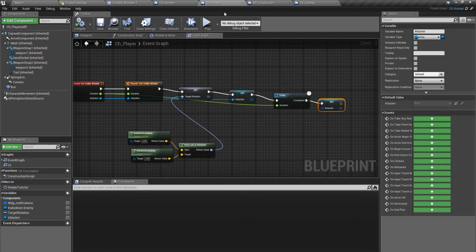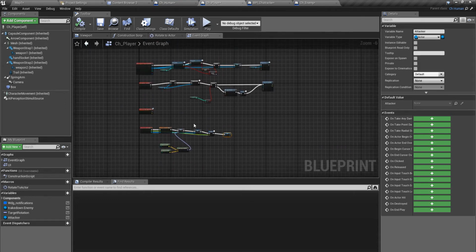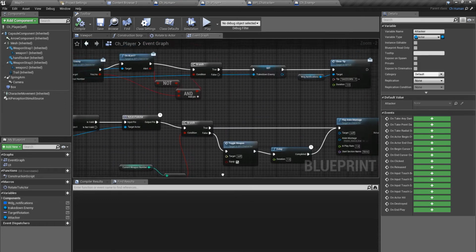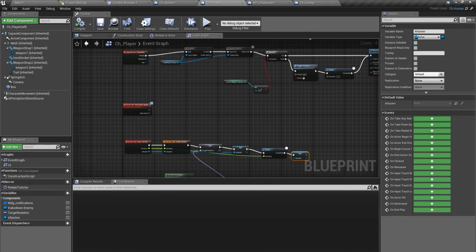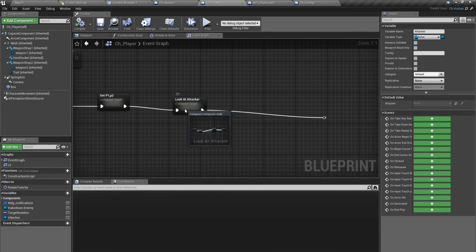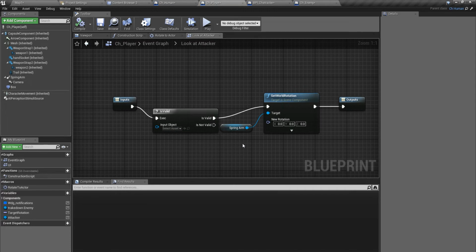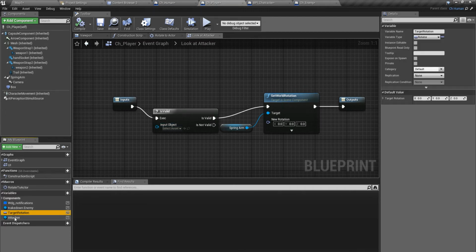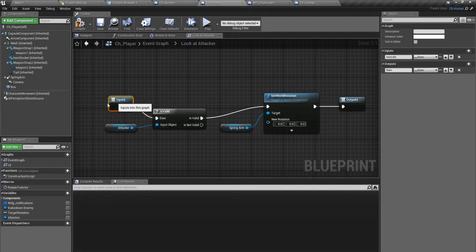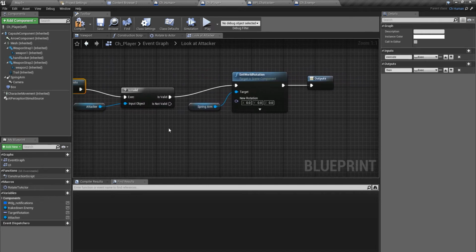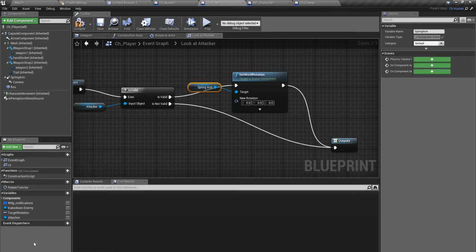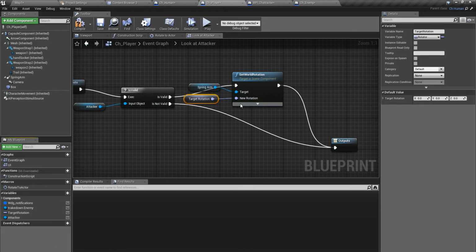So yeah, now in where did I implement tick? Right here. In here I can check this attacker, and if the attacker is not valid I don't have to do anything, and if the attacker is valid I should set this to this.